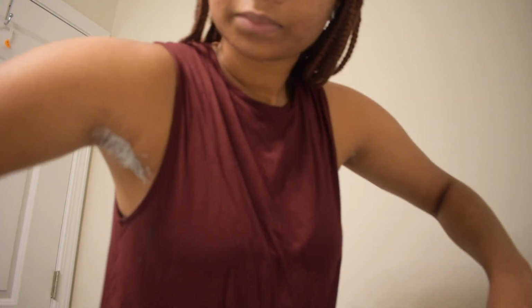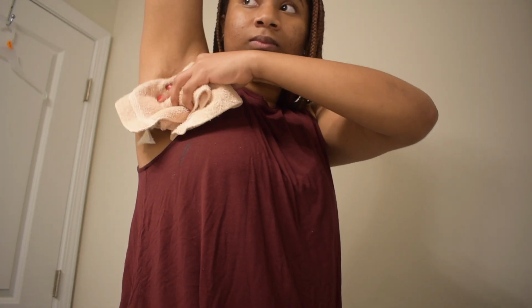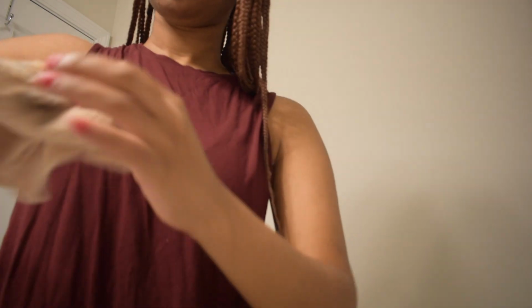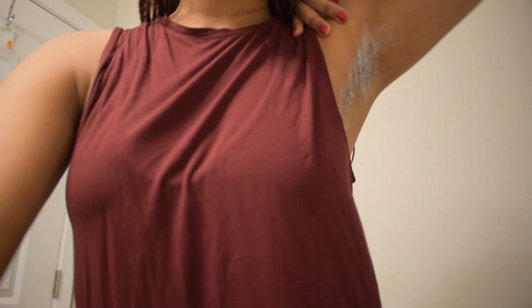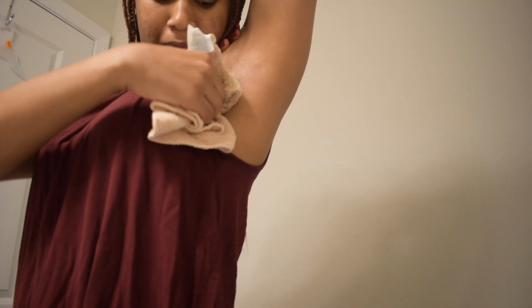I think it's done. Take a damp washcloth. All right, safe to say that this is damp. Alrighty. We love to see it. Honestly, my shave would have been probably just as good. I probably would have gotten this area some more and down here some more, but honestly, not bad. Okay, so this is this armpit. Not bad, not bad. I see a lot of hairs up here, but eh, who cares?